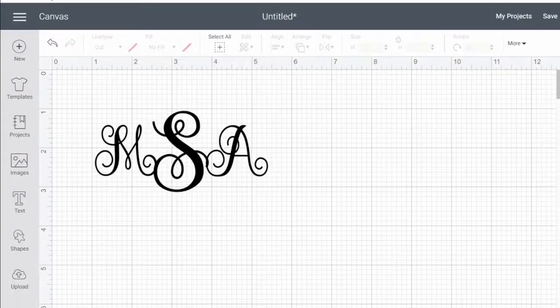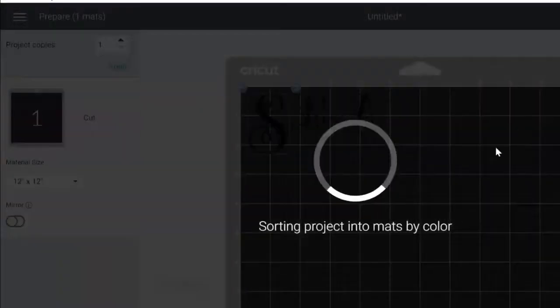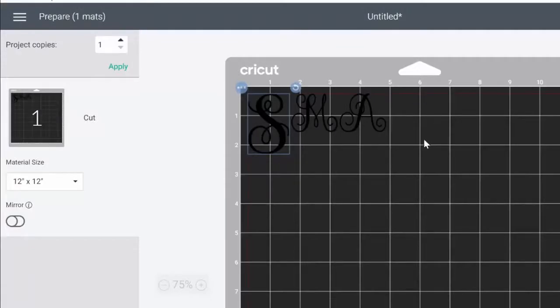So when we hit Make It, it's going to pull our mat up, and it's showing us how it's going to cut the letters. So you see that the letters are S, M, and A, and they are not cutting as a group like we want them to. They're cutting each letter separately. Your Cricut is automatically going to try to cut the design in the way that's going to save the most space on your canvas. But this is not what we want. We do not want to have to transfer those letters separately.